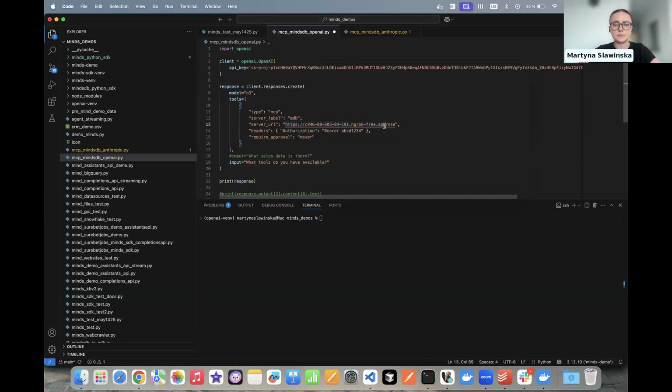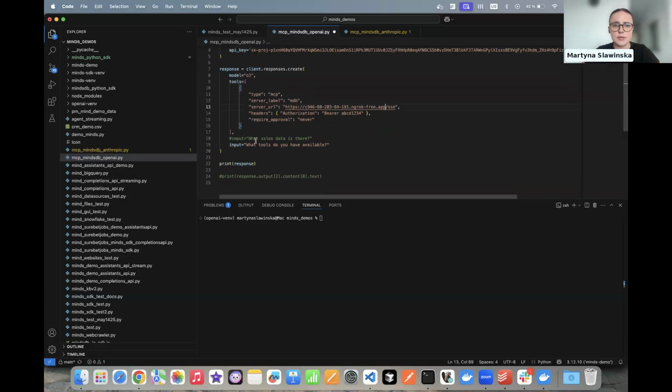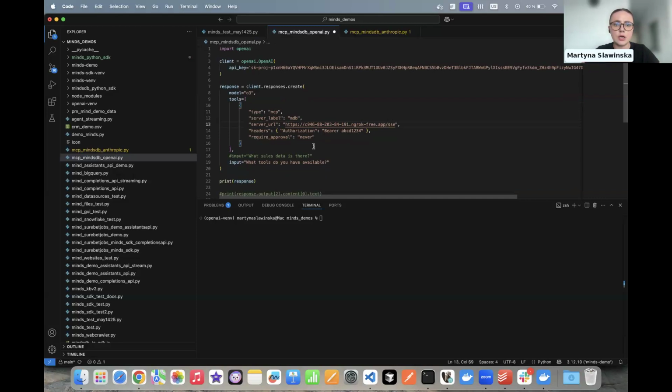Here we've got the syntax from OpenAI directly. This is the Python syntax. They have also cURL and other technologies. So here I'm using Python to connect to MindsDB. I provide my API key. I can select the model.